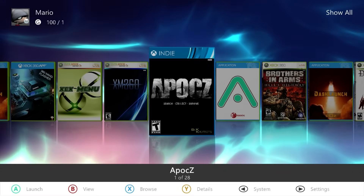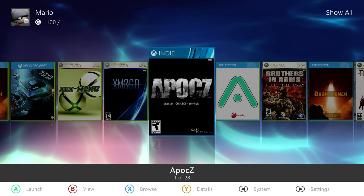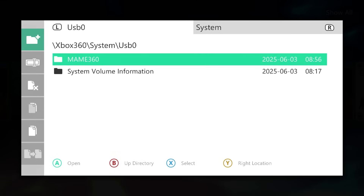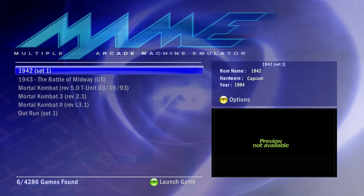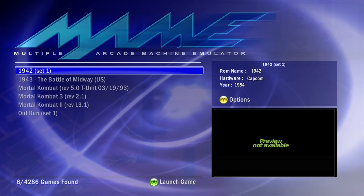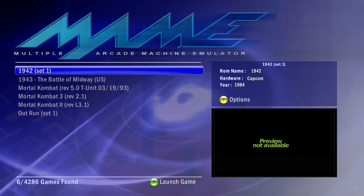Back at the console, plug in your USB drive and make sure it is recognized. Once it is, open up your file manager — if you're using Aurora, press the back button and go to the file manager. Go to your USB drive, find your MAME directory, and go ahead and launch the default executable. Once you open it, it should bring you to a black screen, load up, and there you go. As you can see, that's pretty much all there is to it. As long as you put your games in the right section, they all show up looking pretty nice with their metadata.